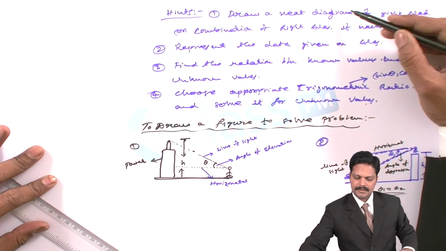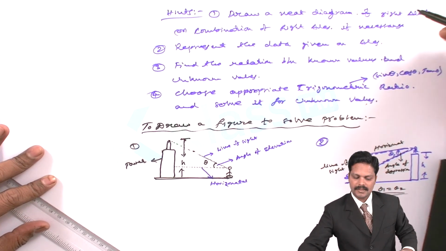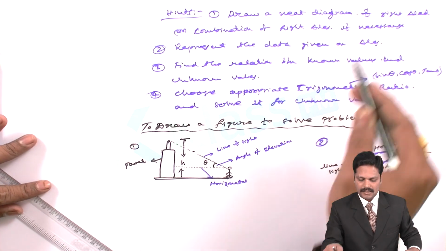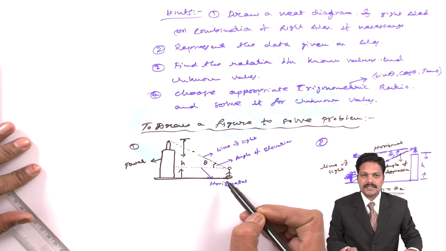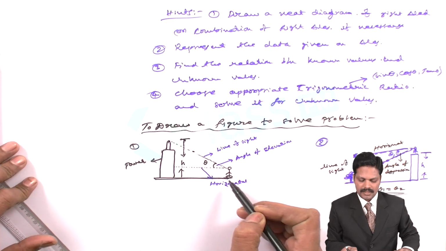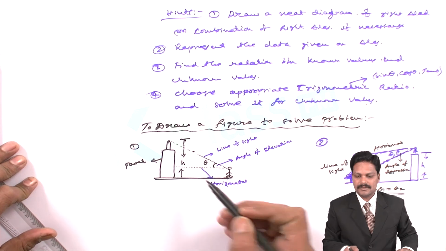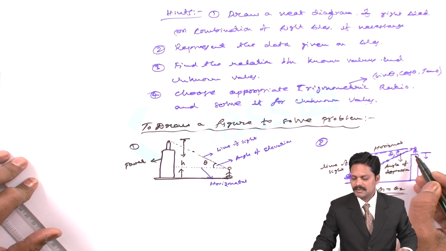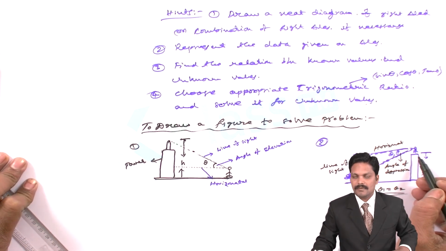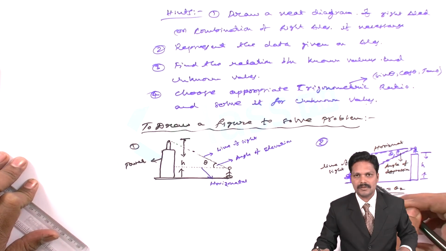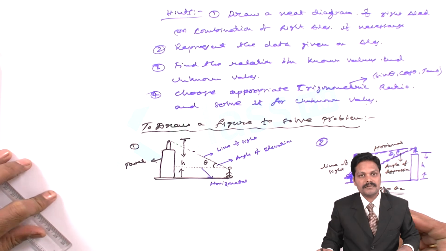As already discussed, draw a neat diagram for the right angle triangle, or a combination of right angle triangles. So the person is standing on the ground level, watching the topmost point of the tower. We will get a diagram like this. The person is watching from the towers or trees or houses and looking downwards at that particular area. In this manner we are drawing.